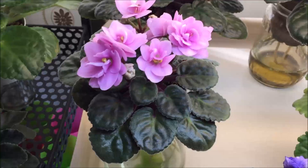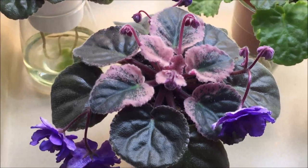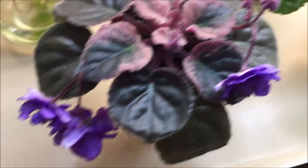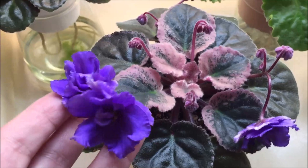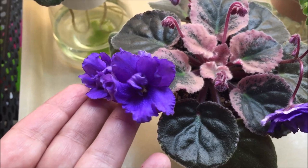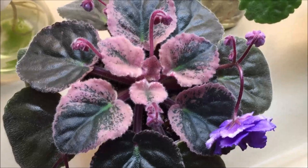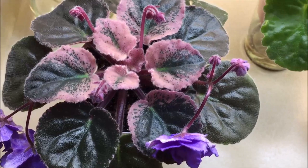Here is a very young plant of Whisper Blue by Sydney Serrano. It's a 1984 hybrid, so it's an older variety, and I got it this year from Linda's Secret Garden. These are the first blooms, so I wanted to show them to you. I expected a lighter blue on the blooms, but I still like them, and the foliage variegation is truly spectacular — it's pink with dark green.